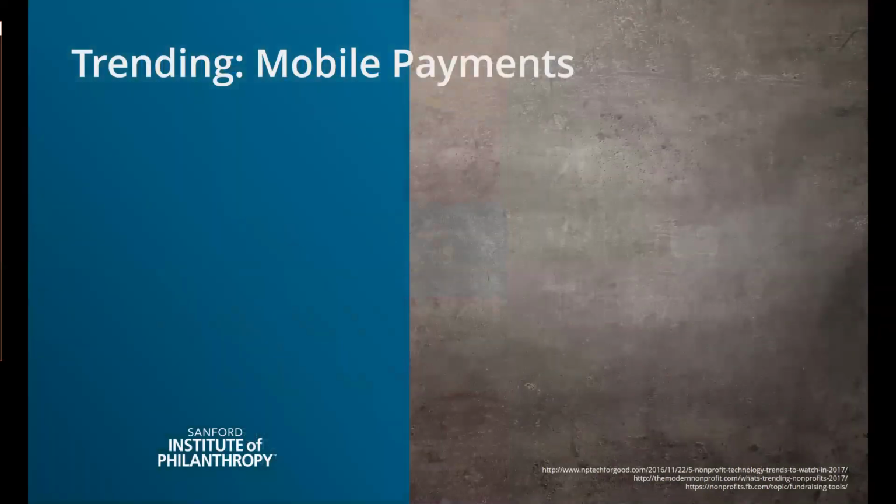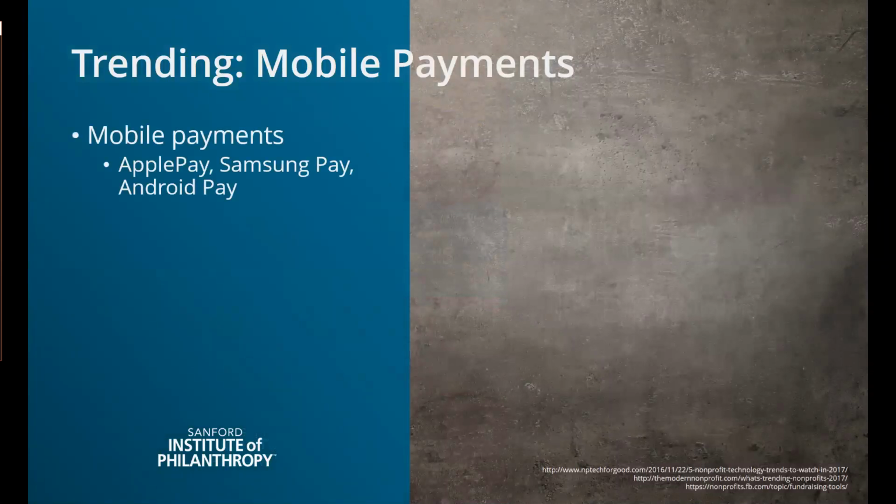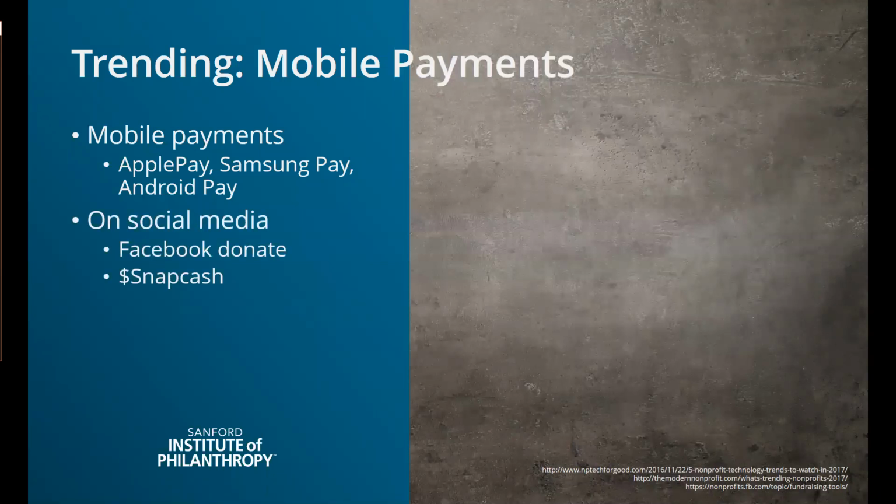When we talk about mobile payments, what we're seeing is Apple Pay, Samsung Pay, Android Pay, where it's set up through your phone and people can click to a website and pay through their phone. So this is pre-processed credit cards and makes fundraising and donations easier on the user. Another addition we're seeing is the donate button that's actually available right on Facebook. There's also Snap Cash, and Twitter's working on one, and Instagram is owned by Facebook, so it's only a matter of time before we see a donate on Instagram as well.